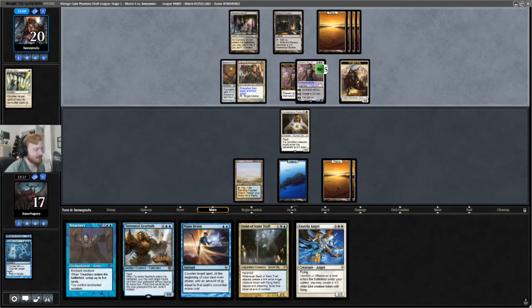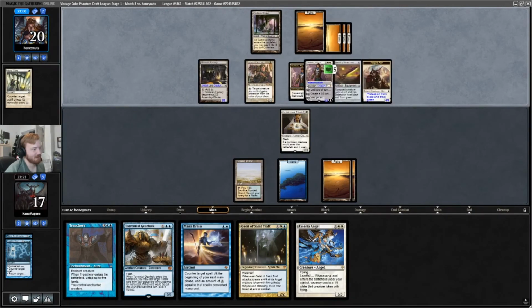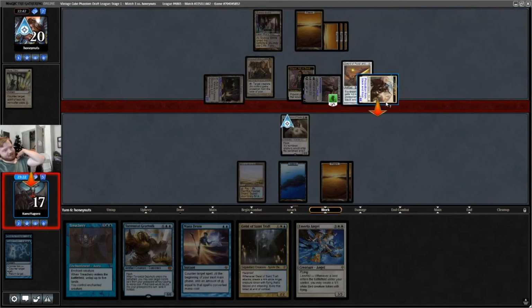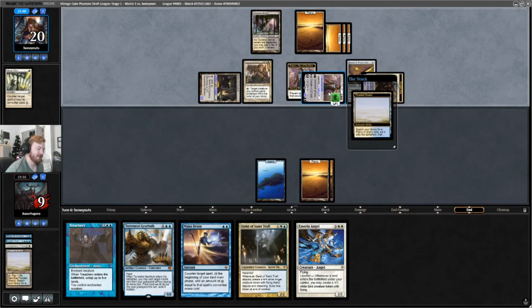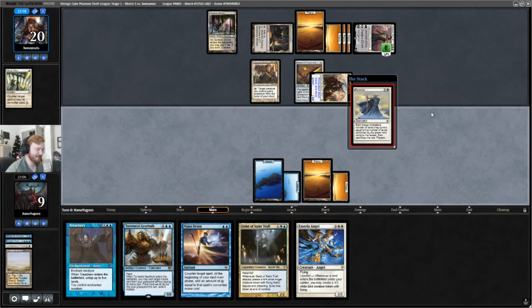Plays a land. Animates Chad. Animates Factory. Equips a token. Goes to combat. We're gonna chump a token. Go to 10. Fetch an island. Untap. We draw. Oh my goodness, we lose like everything, but it's worth it. Balance.